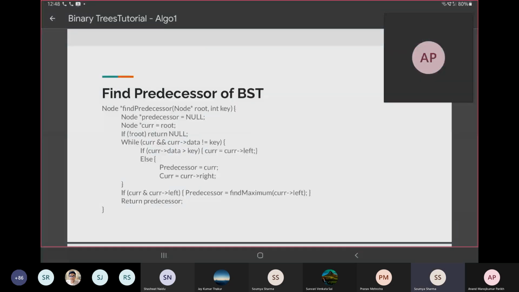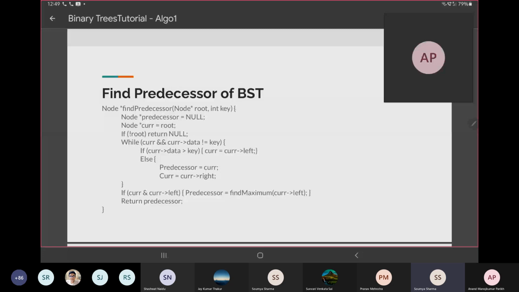Okay. So what do we have here? You start with the function definition, and you start with assigning the predecessor to null, and your current node that you're finding right now is root. If there is no root, that is root is equal to null, then you return null in the sense that the key has not been found, right? This is that case.